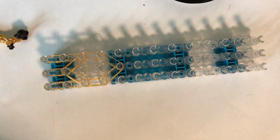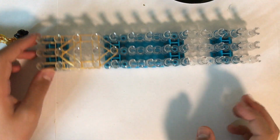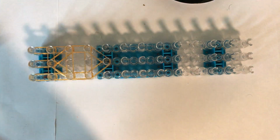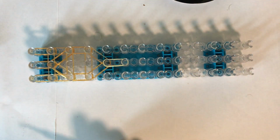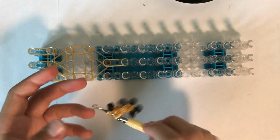Yeah, I'm just doing double looped bands across those three. Now we're going to take a pastel yellow and two golds right there. Now you need to go back and make another foot, because you need another foot for this leg. So make a foot just like the last one.